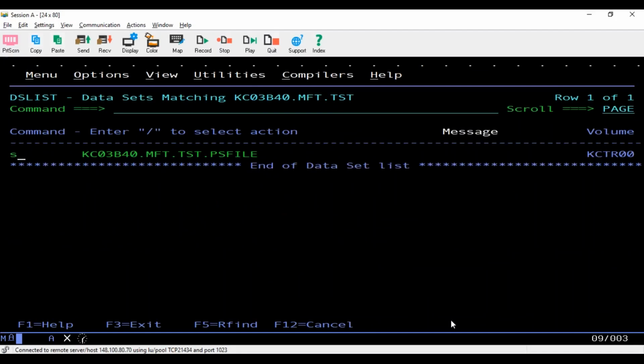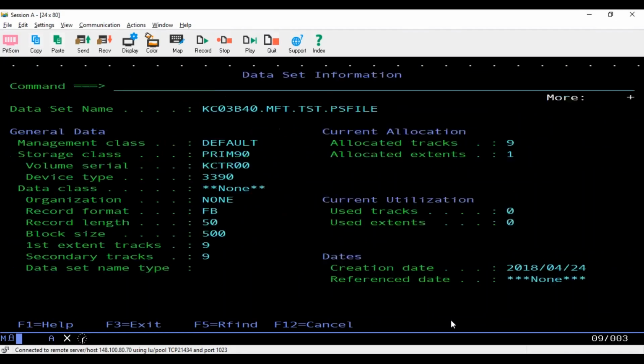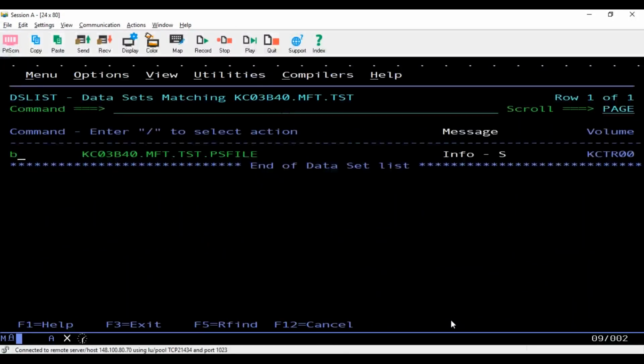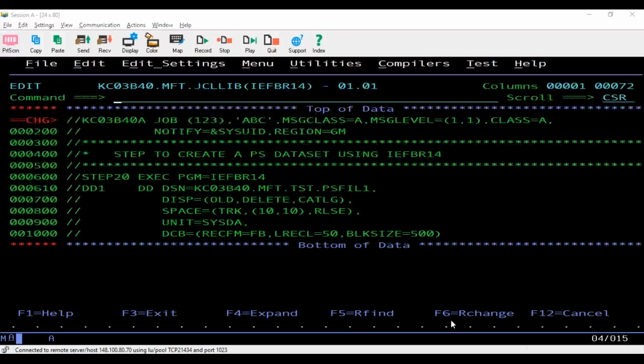I think this is the one. See, I'll show you how it needs to be handled.